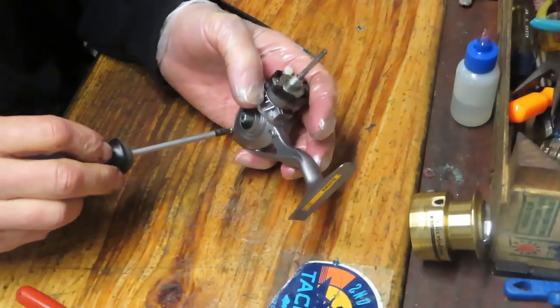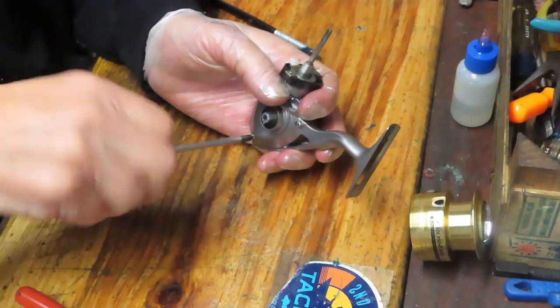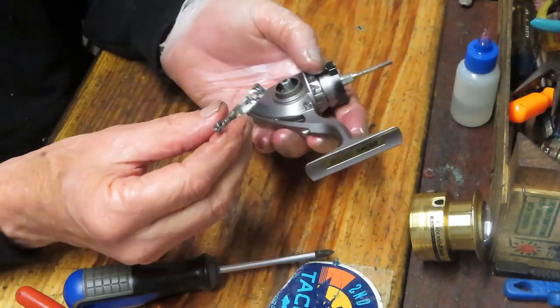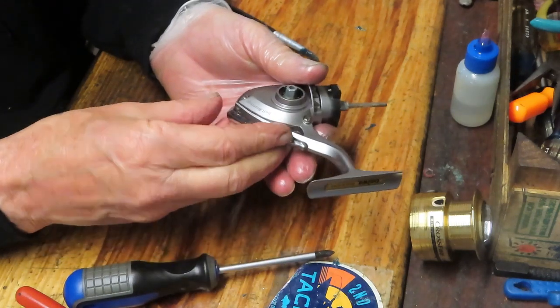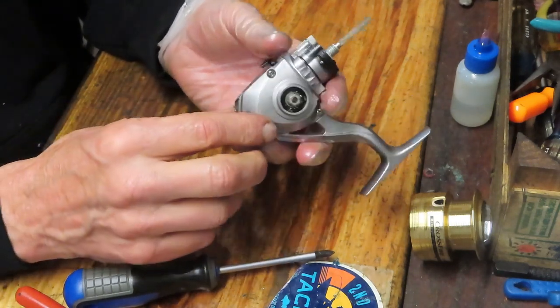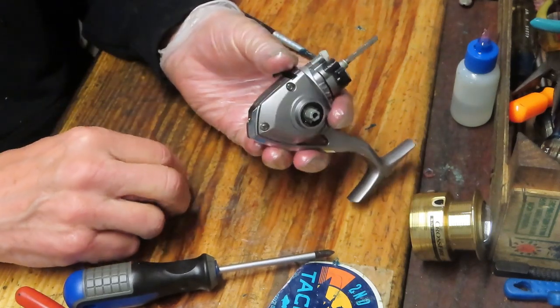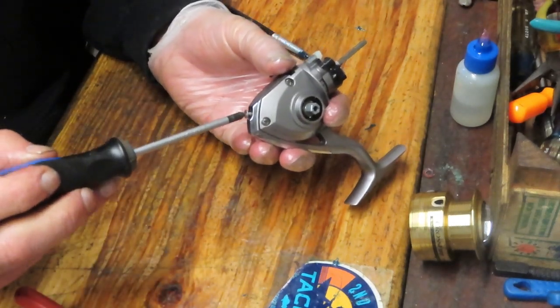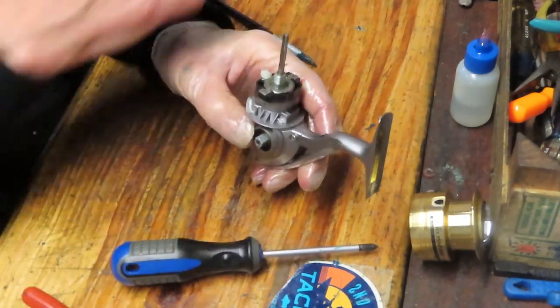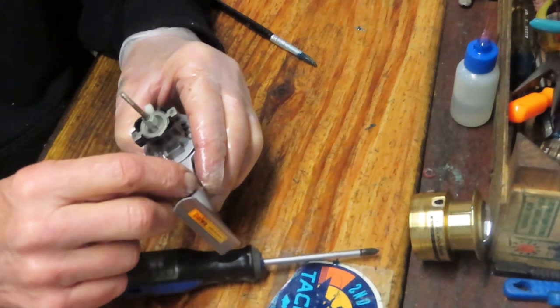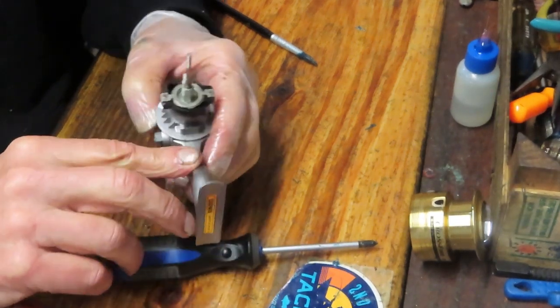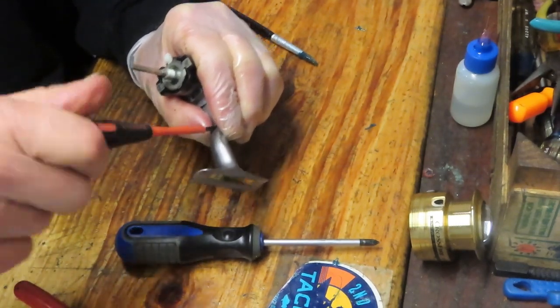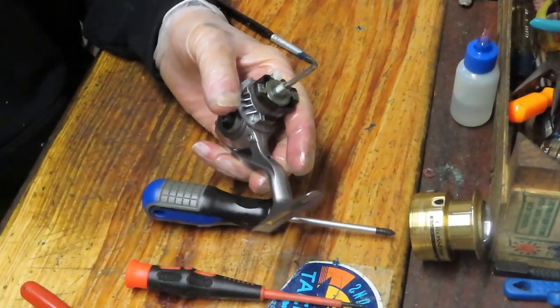We'll tighten those down. Now we can put our bump guard on. Remember that little stud, so work towards that. Get that stud situated properly first, then push up. You have the two screws in this one. We have one that's a shorter screw that goes in the bottom here, and then we have that long narrow one that goes inside the handle there. Tighten that down. Now we can put the rotor on, and the rotor nut.